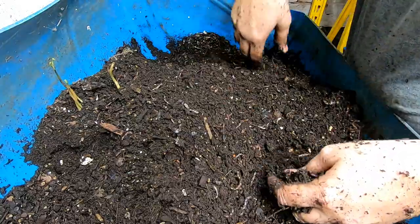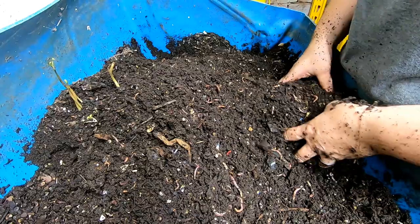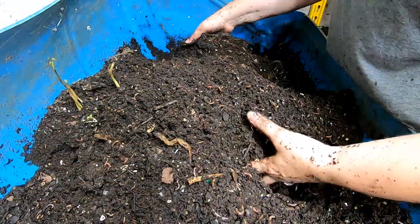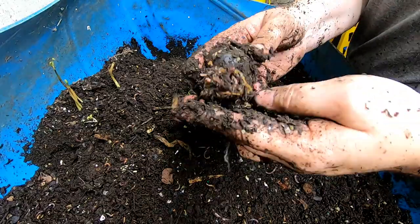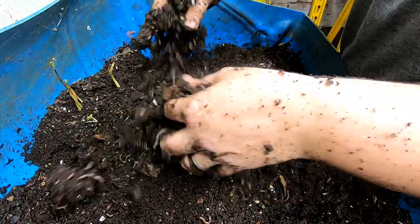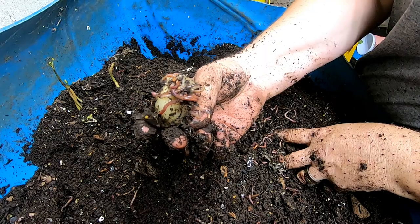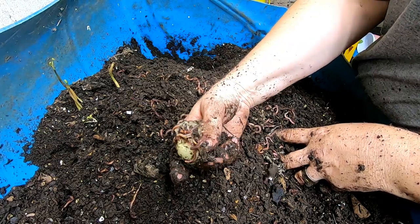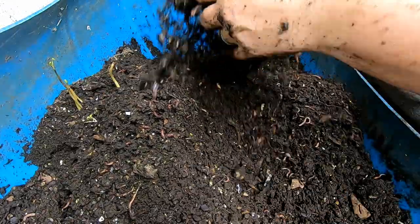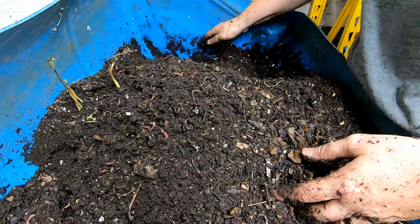The whole time I'm inspecting, looking at the quality of the castings, making sure there's no critters in here that shouldn't be, making sure that they're consuming their food in a timely manner. Right now, they've definitely gone through just about everything. This is an onion for all the worm onion haters. I didn't make them do this. They're doing it on their own. Once it degrades to a point where it doesn't bother them, they go eat it.